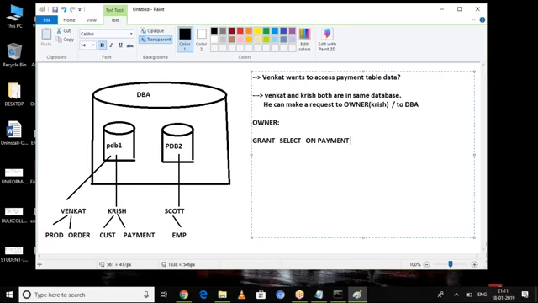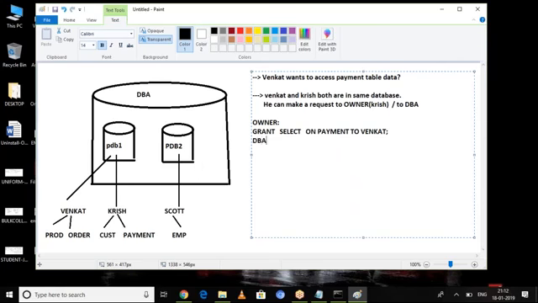Krish is giving permission to the user Venkat. Finish. Grant select permission on the payment table to Venkat. So the owner can give the permission like this.